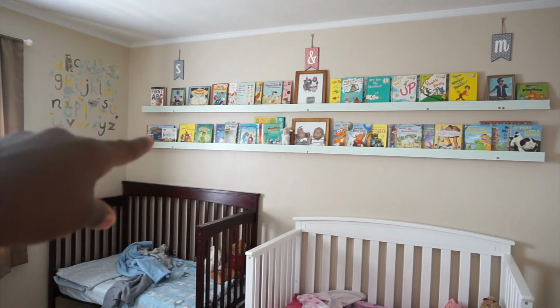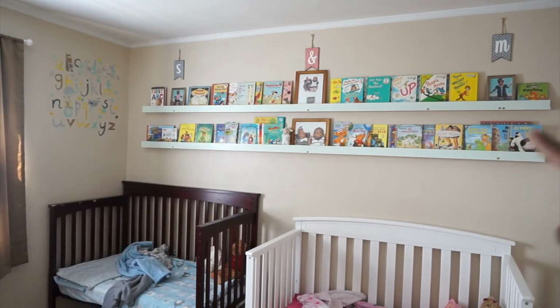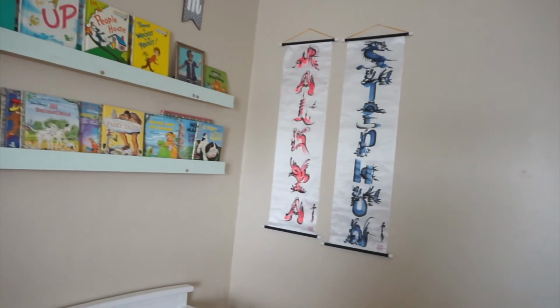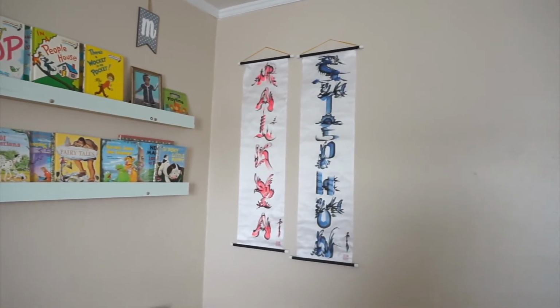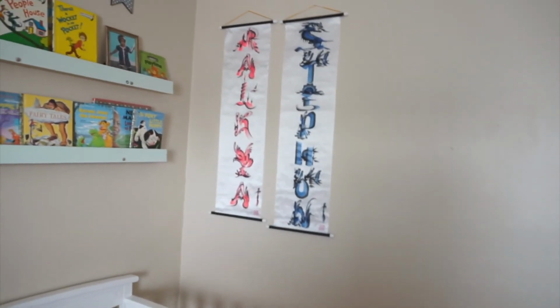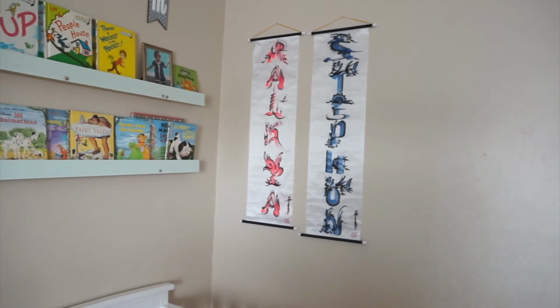So Stefan has pictures here. They have the two of them together there. And then Malaya has her picture right here. So I just lined them up with those pictures right here with what my best friend gave me for the children. I have that just hanging there. I really wasn't sure what to do with it, but I wanted to display it because they've had it for a while and they just haven't been on display. So I'm just going to put it there.